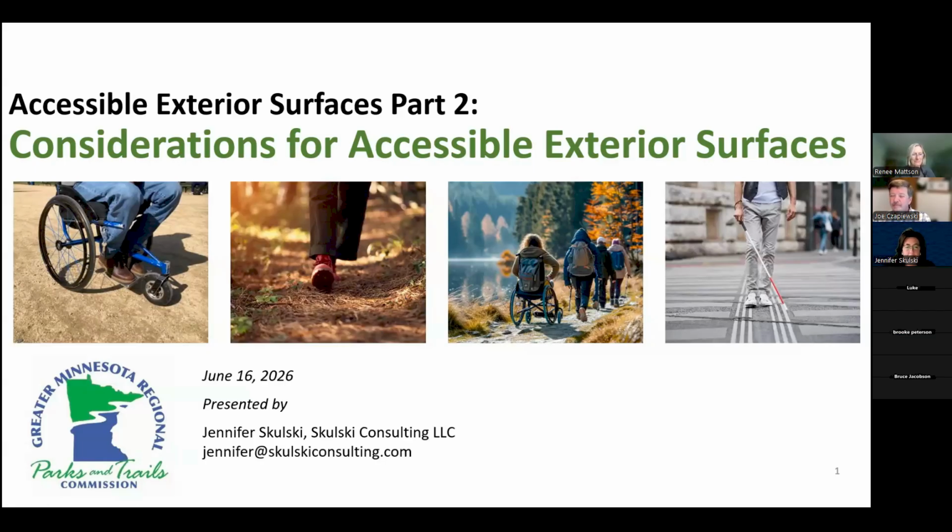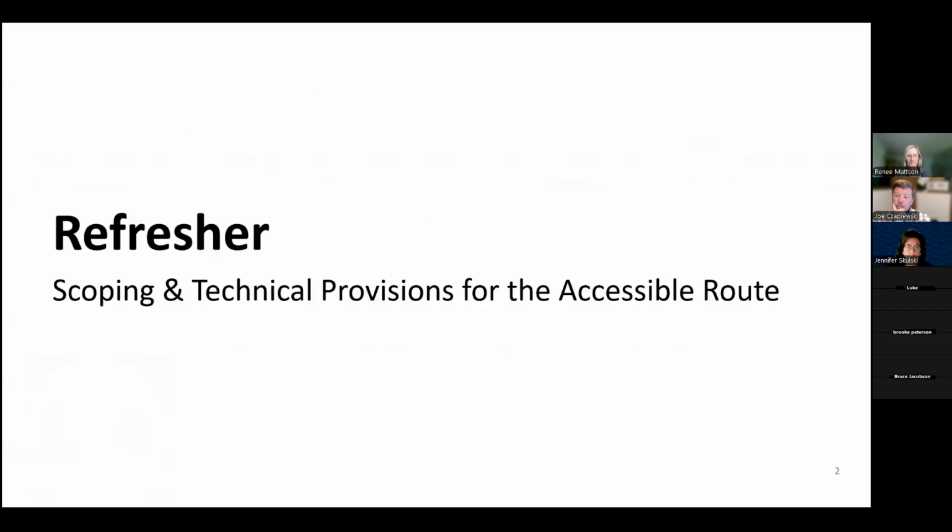Thanks, Renee. Hello, everyone. I'm here in central Indiana, where we have a beautiful blue sky, great day to be outside on the trail. So for those of you that are inside like me, we're going to talk about accessible exterior surfaces. This is the second part in this series. So let's go over a little bit of a refresher about part one in case you missed it or want to go back and follow up on a couple items.